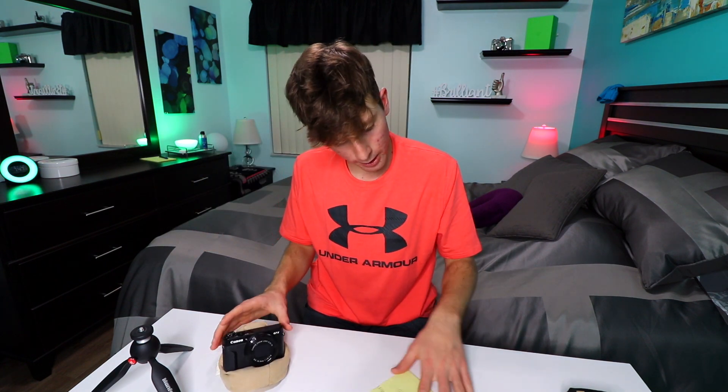Next point: the SL2 has changeable lenses, the G7X is small and portable — and that is a sacrifice. If you're going with the G7X you're going to have this one built-in lens. One thing I do like about the G7X is the screen flips straight up so you can look up at it while filming and people don't really notice your eyes drifting upward.